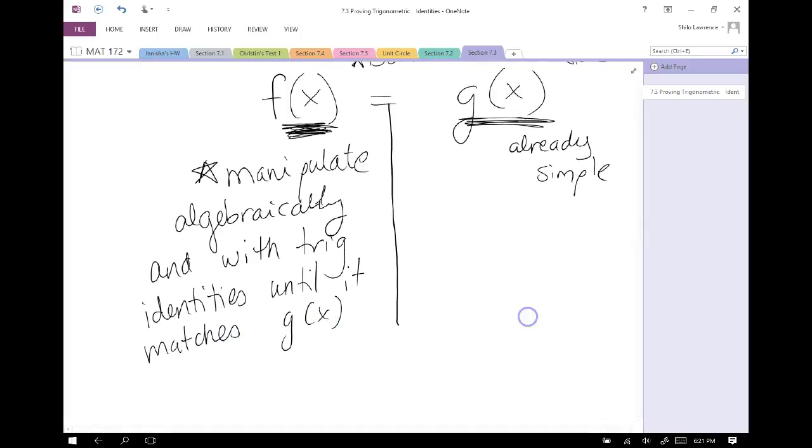And you just keep doing this on and on until you have g of x equals g of x. Once you have the same exact thing on both sides of the equation, you have proven the identity. And you don't want to stop before that. You want to work it all the way down until both sides of the equation say the exact same thing. And it doesn't matter what's on either side, so it's possible that the f is the easy side and the g is the more complicated side, so we'll just work with g.